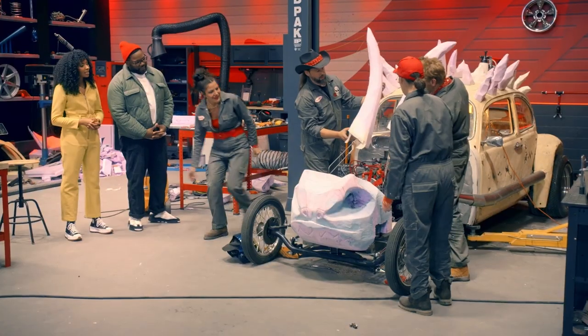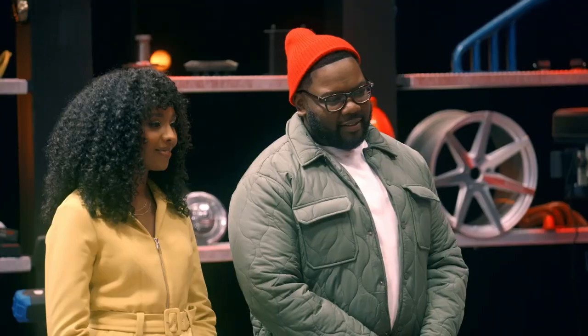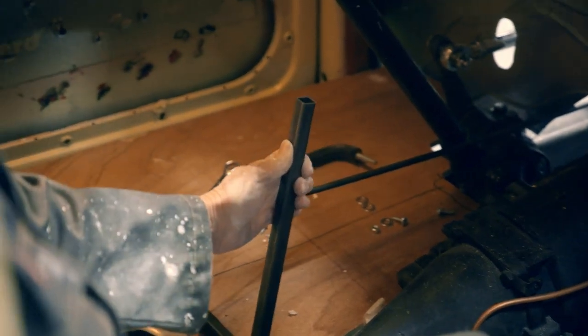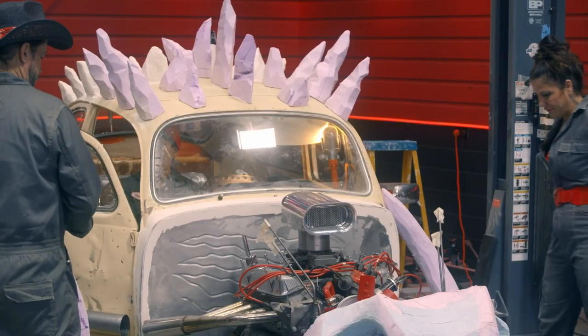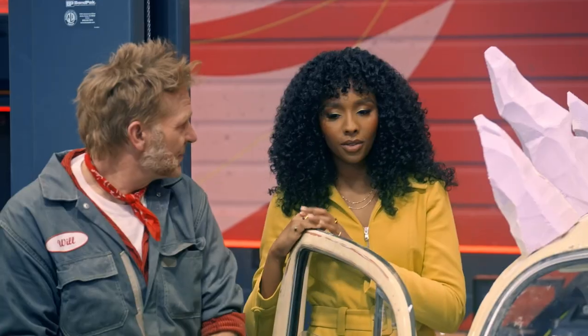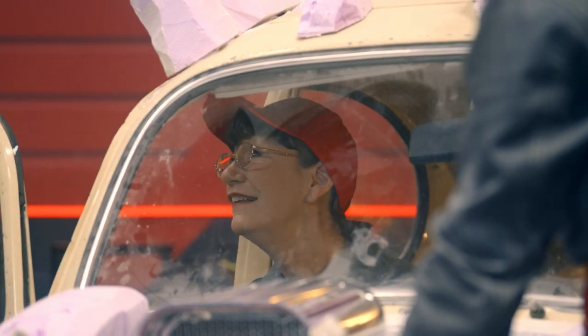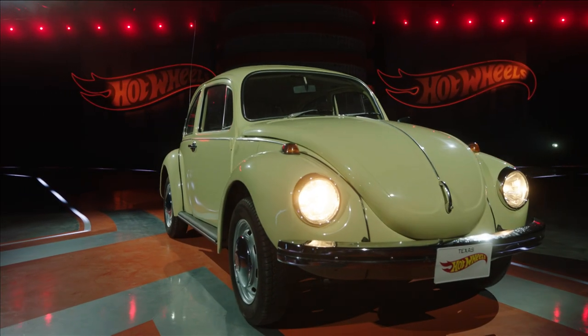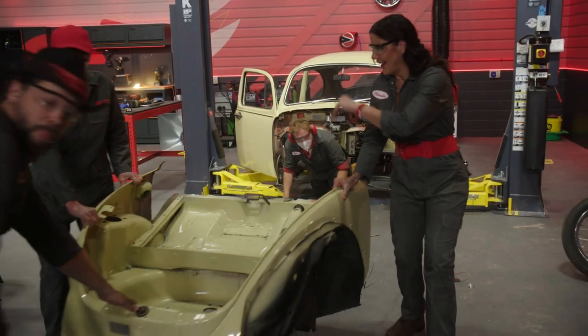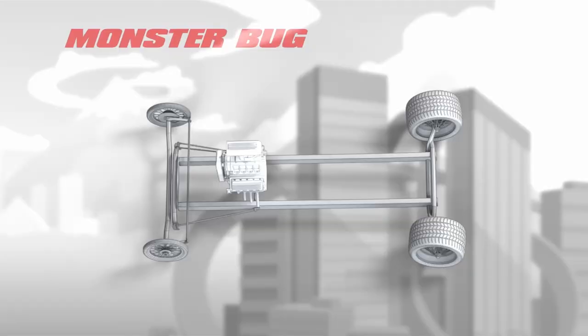These horns will be inserted onto these rods here. Sheila, you want to do the honor of moving the parts? I don't know if it's going to work. Here we go — like a dinosaur! It looks like you made the mechanism by hand. Do you guys think this is going to work? There's a certain element of worry. But it really blew me away in the end. They took the top of a beetle and built everything else from scratch — took it apart, put it back together, and even put it back together backwards. Insane.